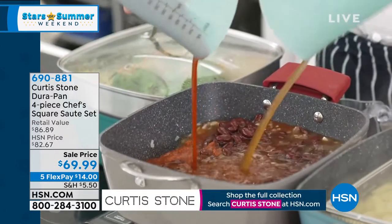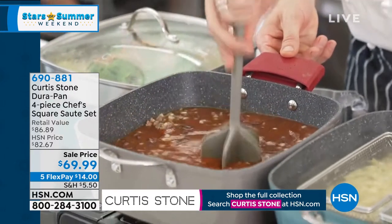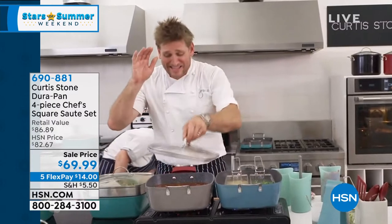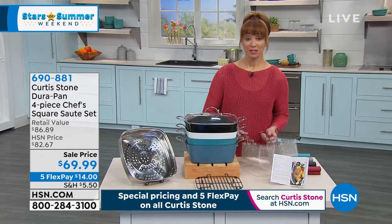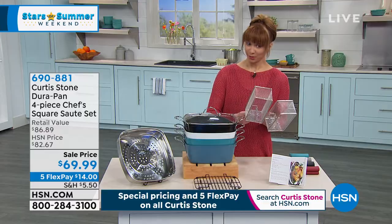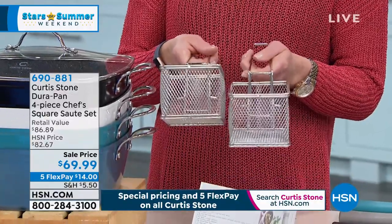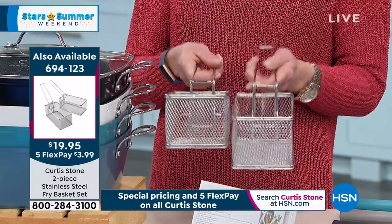I've done my onions and beef — throwing my onions in right now. A very simple chili recipe: you get beans, you get tomatoes, and there are a hundred products at HSN.com — I encourage you to go shop the whole collection. There's no way we could demonstrate all of it. I've got the broth and the chili sauce — have a look at it all going in. One last stir with my chopper, break up a few of those beans, then pop the lid on, come back in about an hour and a half, and it is going to be a sensational chili.